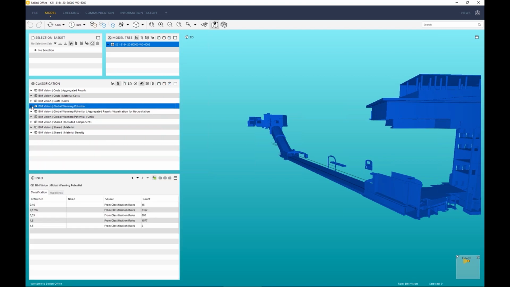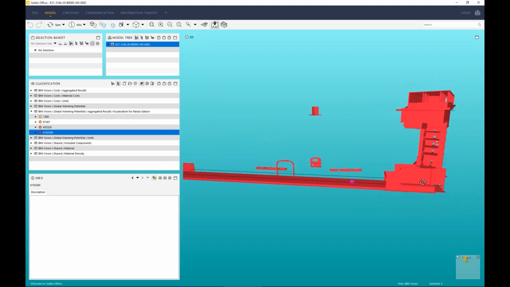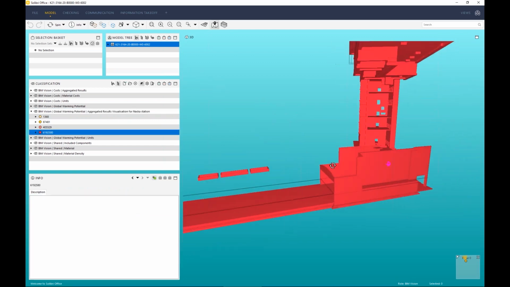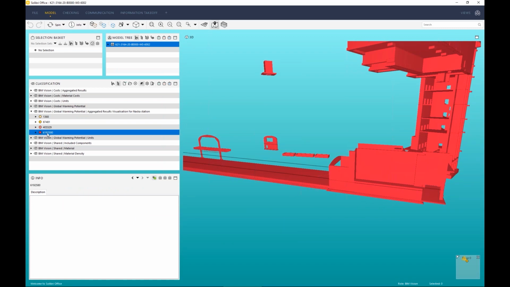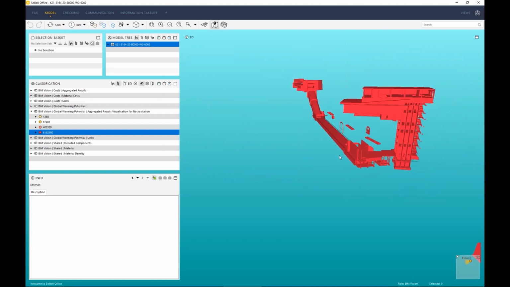I've got another extension, another classification here called aggregated results visualization. And here I've got materials that cause 6,200 tons of CO2 equivalent. And obviously, visually and numerically, these materials are the carbon problem in the project.